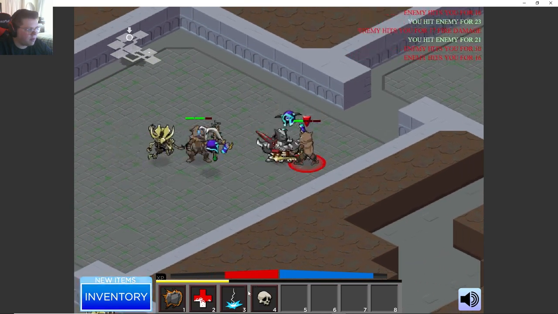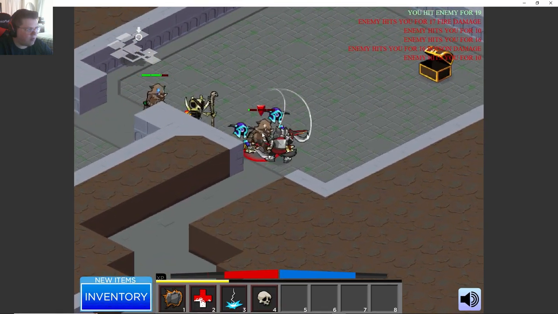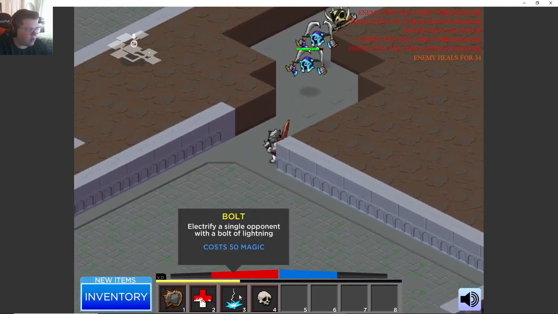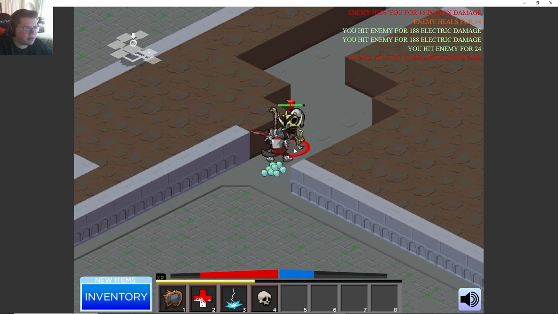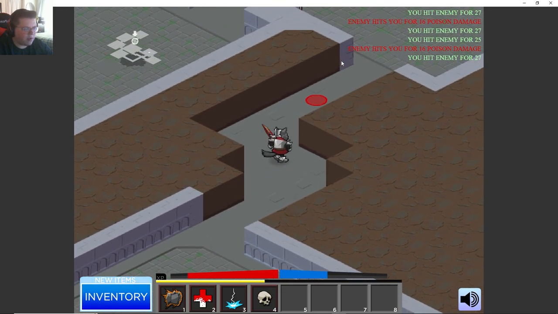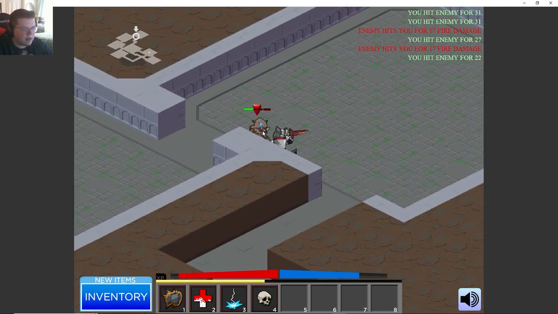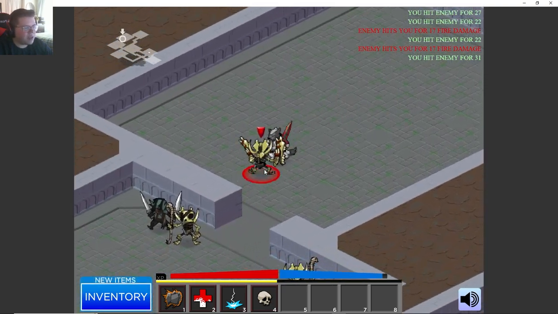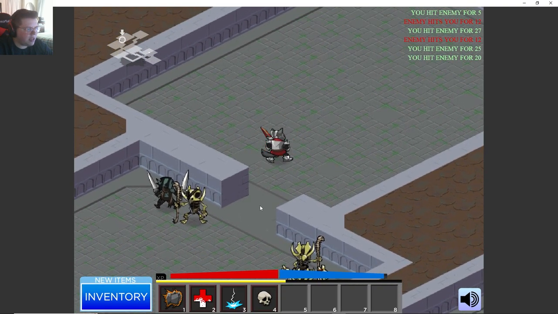Zap. Ooh, that was a mistake. A couple too many people. I don't want to take on all of them at once. Nope. I need to be a little bit more careful here. Are those guys, like, is lightning extra effective against those specific characters? Because they died very easily to that. So, interesting. Okay. I guess that's one thing I didn't think about, that each character can have type weaknesses. I need to keep that in mind.